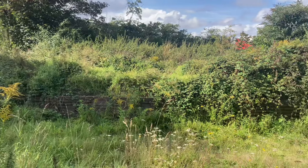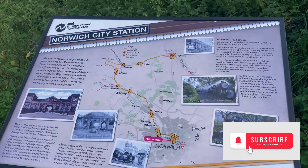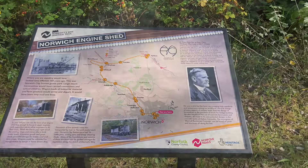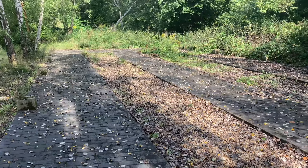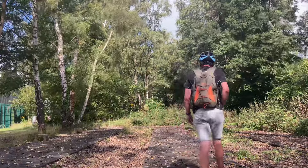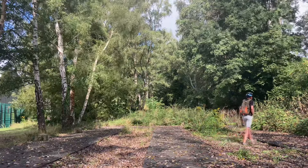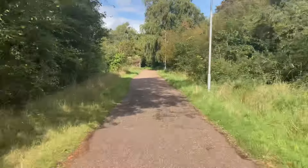Norwich Victoria was a railway station in Norwich, Norfolk, and the former terminus of the Great Eastern mainline. There were at one time three railway stations in Norwich, the others being Norwich City and Norwich Thorpe. Currently only the former Thorpe station, now known simply as Norwich, remains in use. As I wander through the remains of the engine shed, I try to picture what it would have been like in its heyday. As we leave the city, the industrial landscape soon falls behind.